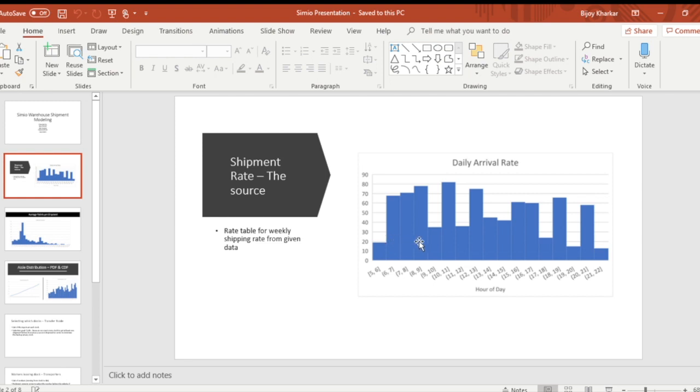So the data you see here is based off the 3-week period that was given in the historical data, and you can see that most of the shipments happen in the early morning, starting at 5 a.m., picking up at 6 a.m. There's a peak around 10 a.m. and 12 p.m. And then starting at 3 o'clock, there's another peak. And then there's a few more shipments that tend to come in starting at 8 o'clock, and I think it's 11 o'clock.